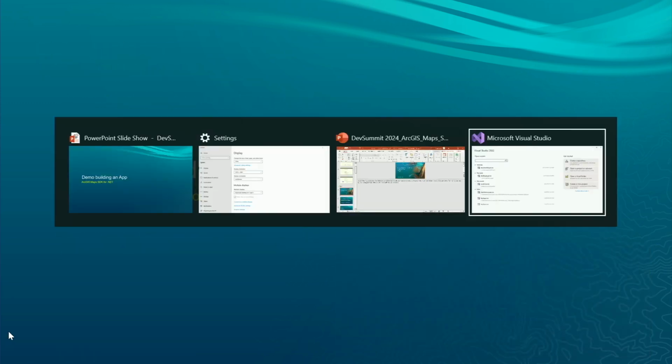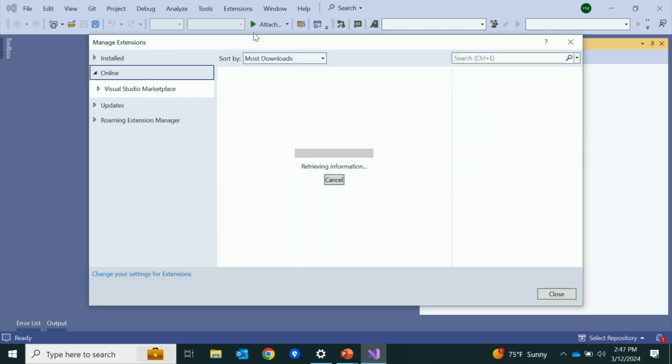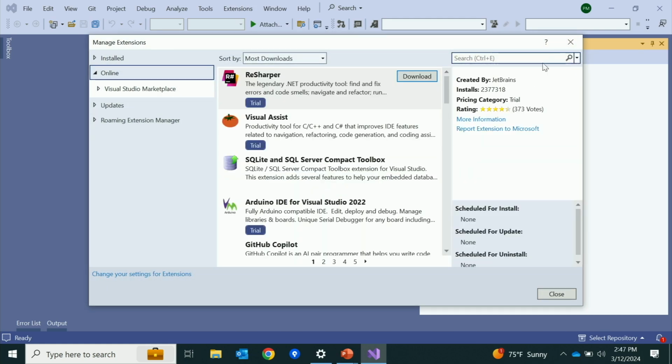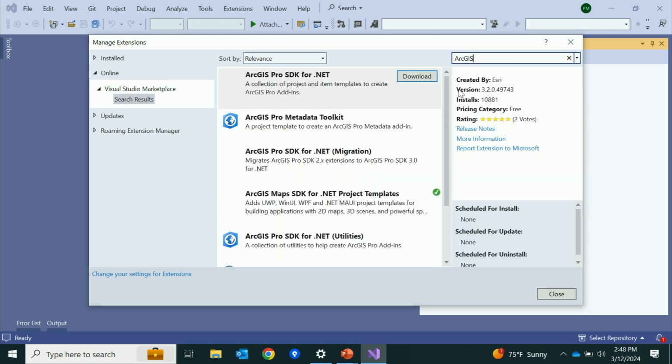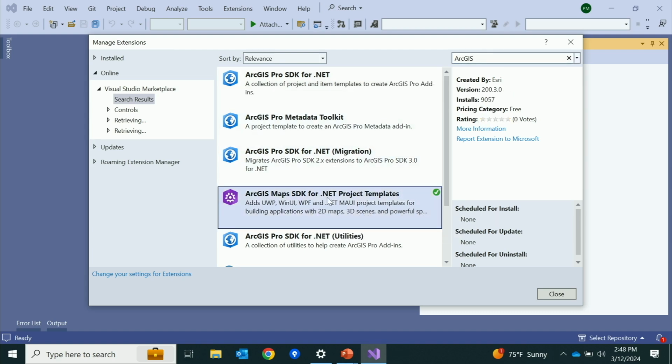If you crack open Visual Studio, and right now I'm going to start without code, go to Extensions and say Manage Extensions. In the online category, search for the category called ArcGIS. There are a lot of other extensions offered through Esri under this name, but if you look here, these are the templates offered for ArcGIS Maps SDK for .NET. The green check mark indicates that it's already installed. So I've installed the 203 version of our templates.